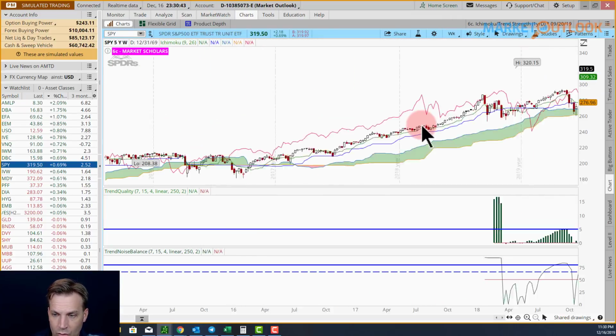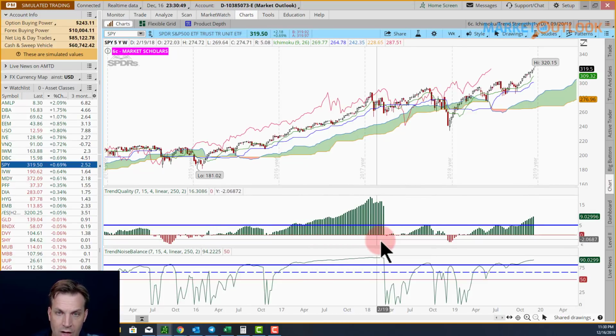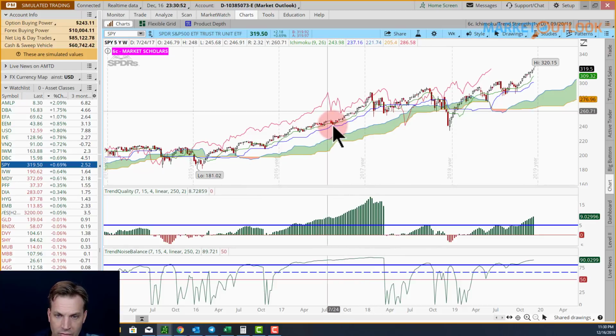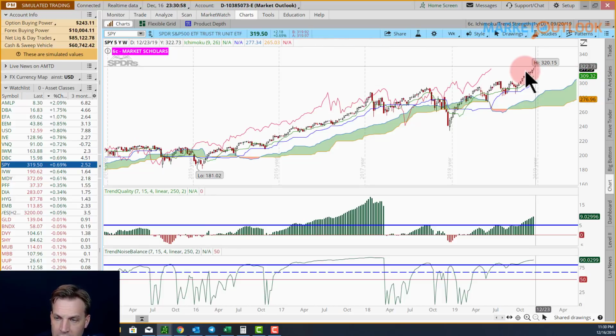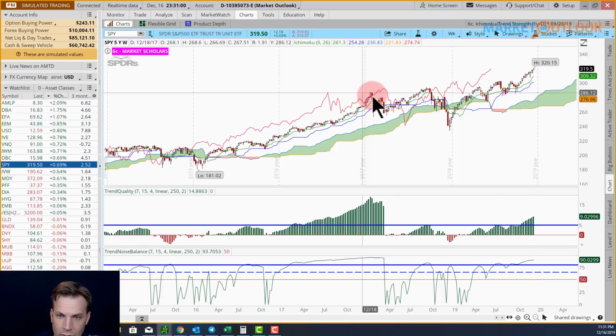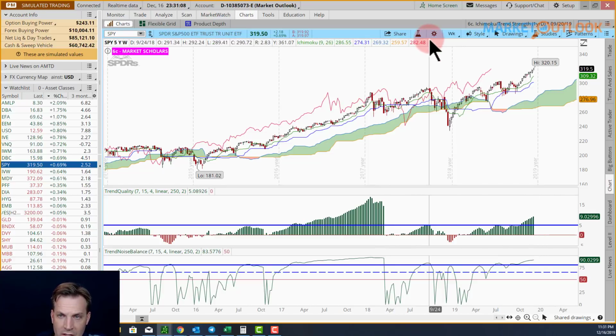In fact, if you look at the weekly chart, it's also strongly bullish, and on the weekly chart over here we were strongly bullish for months. A few little occasional blips, neither one of them got below the blue line. We're so far up the blue line right now that we're not anywhere close. And by the time we got over here in January, where a lot of people are saying we're as euphoric now, I'll talk about this more later in the video. We're as euphoric now as we were back in January.